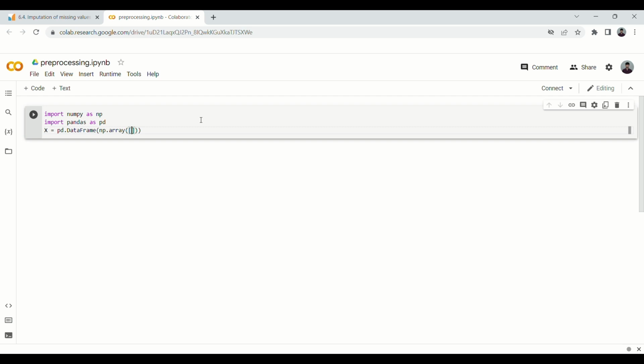So now we just have to put the values. I can just put something like 5, 2, 3. If I want to put a missing value, I have to put it as NaN, but simply putting NaN will give us an error, so we have to put np.nan. That helps the NumPy library understand that this is a missing value, or not a number.